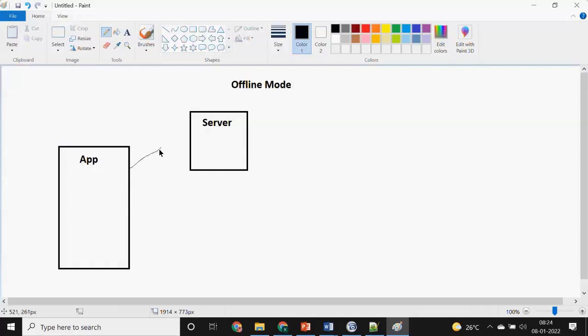From this app it will make a call to the server, asking, hey, give me the information. This call is basically going to be the OData call. It will ask, give me all the information. So the OData service will be called to the backend server. The backend server responds back with the list of information to be displayed. This concept we call a master data download. Whatever data you are going to deal with in this application, all that master data is going to be downloaded in a single shot.